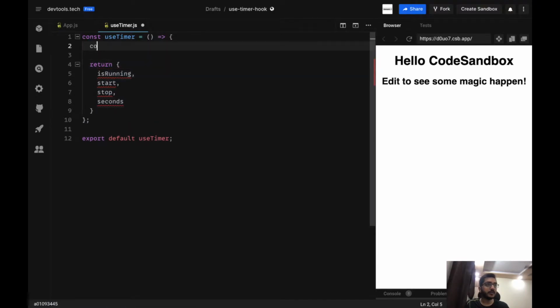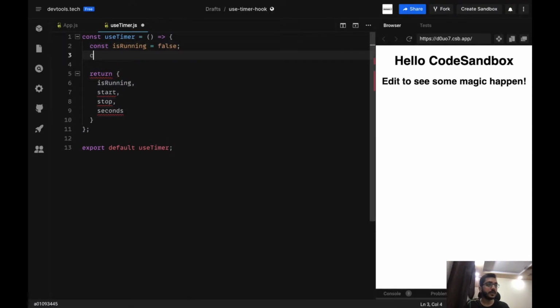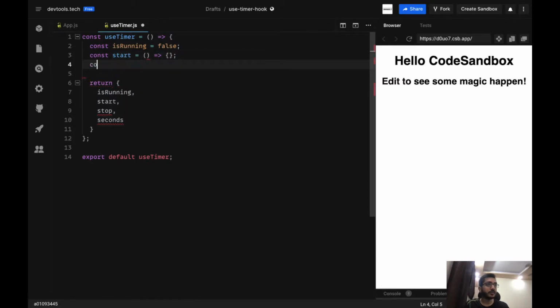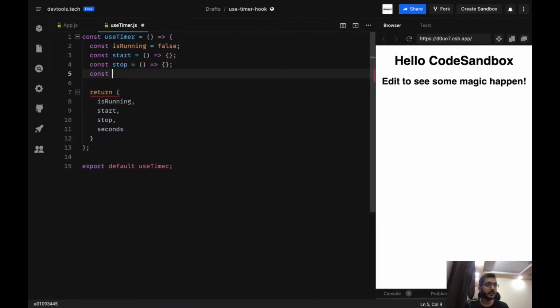So let's define these. Okay, isRunning. For now, let's make it false. Then you have start, which is going to be a function. Then stop, which is also going to be a function. And the last one would be seconds, and useTimer is going to take the total duration.